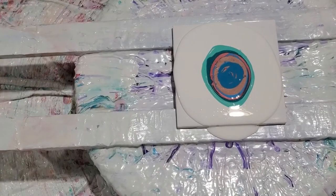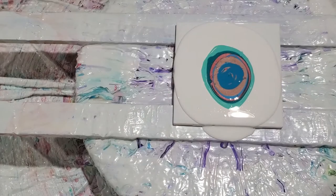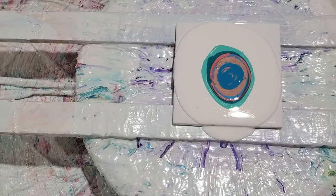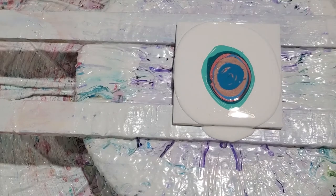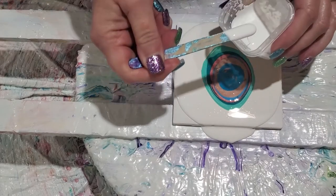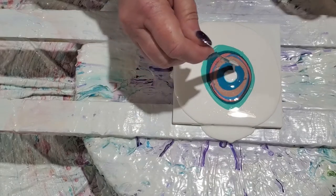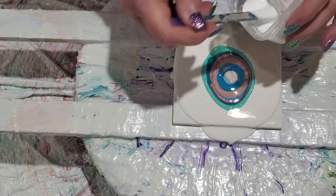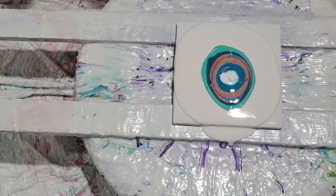I'm going to use white cell activator today since I have a dark color down last. Now your cell activator, you want to be about the size of a nickel. That's about a dime. Let's go a little more.